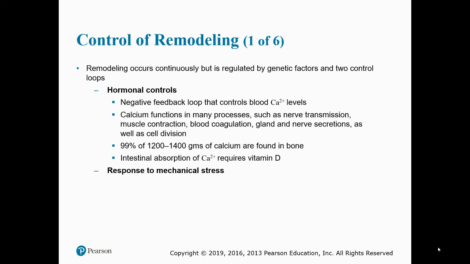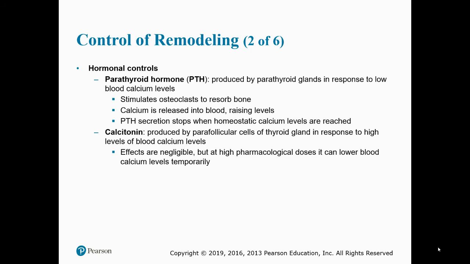So what we see here is this kind of feedback loop. As the calcium level drops, we have this hormone called parathyroid hormone. And it should be obvious where this parathyroid hormone comes from. It comes from the parathyroid gland, in response to the lower levels of calcium within the blood. Now, as parathyroid hormone goes up, it stimulates those osteoclasts to do more resorption. So it says, hey, I'm going to break down these bone cells because they have the stuff the body needs. Now, as calcium levels go up, the amount of parathyroid hormone goes down. That means the osteoclast activity goes down.